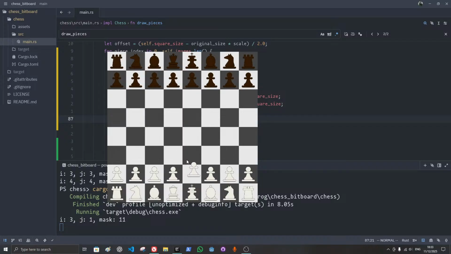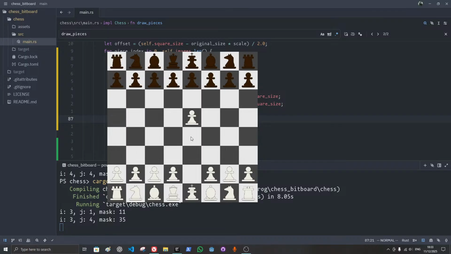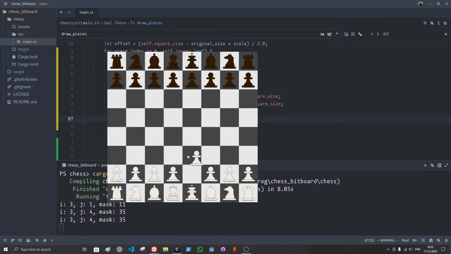Okay, it works kinda. It's just that, how can I make it so that it's under the cursor?